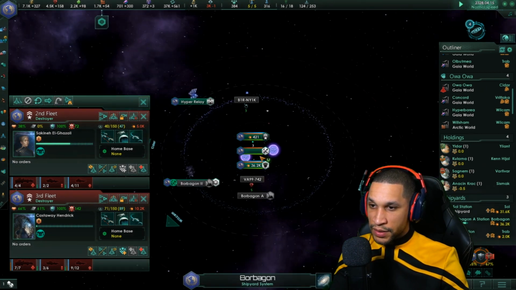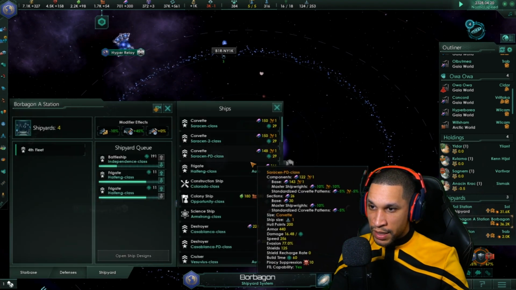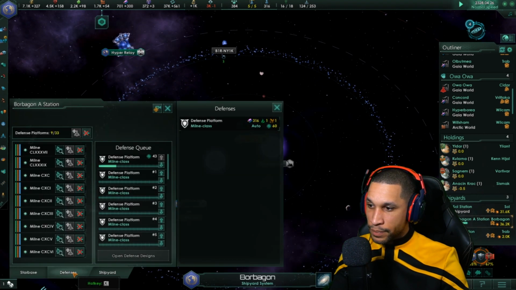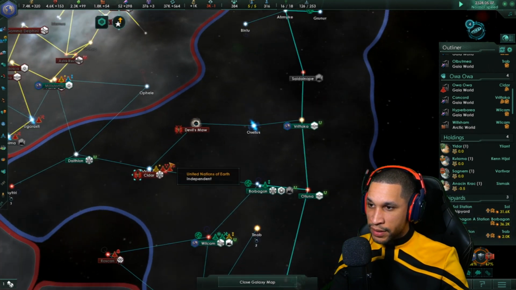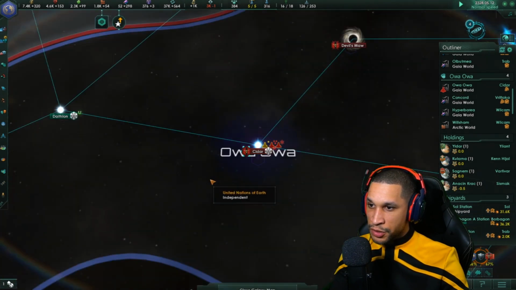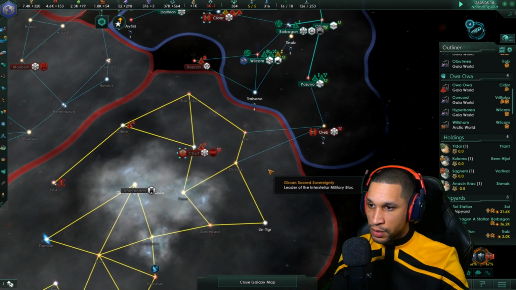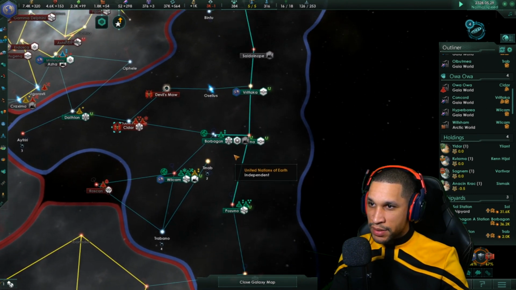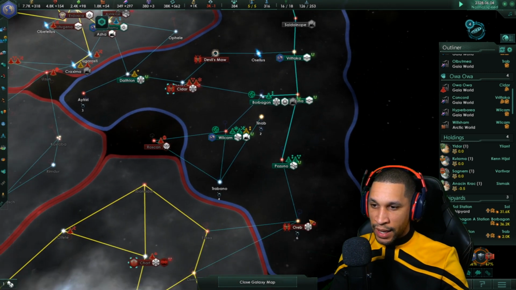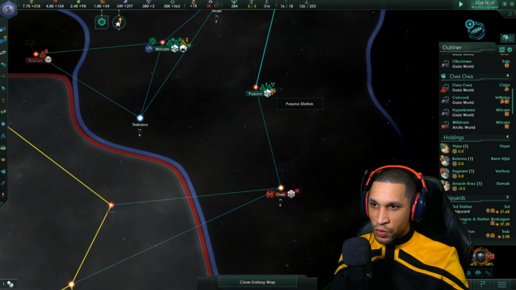But what I can do is keep making this base as strong as possible, just so that they don't attack it. I'm pretty sure they might go around it. But yeah, their ships are just kind of hanging out there for now. Man, they really are using my own base against me. I can't get back. I can't attack this orb system just yet.